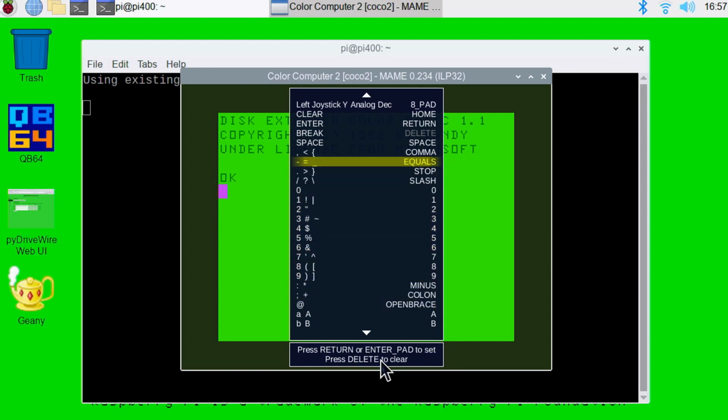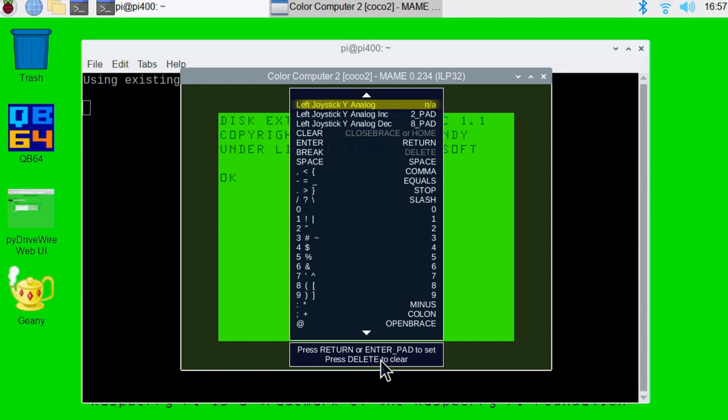And then the other key here is your clear key. Where do you want that to be? Now, because on my Pi 400, I don't really have a dedicated home and end, although I do have the function key. That might be what I want to end up doing. Just keep it on home. But I was also thinking, you can map it to more than one thing. So since it's already mapped to home, if I hit enter, and then I also hit right bracket, or I have to hit enter, and then I have to hit home. So now it can be a close bracket or the home key. So you can map things more than once to more than one key. And so now let's go ahead and get out of here.